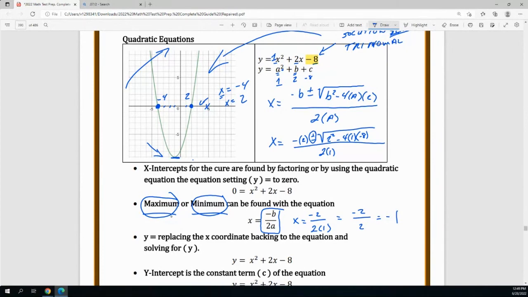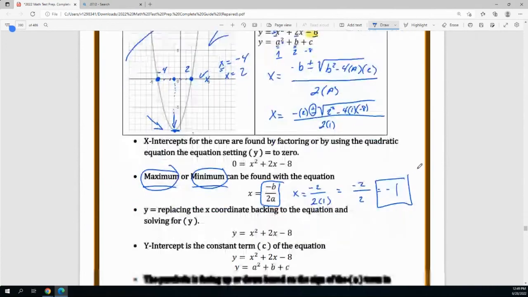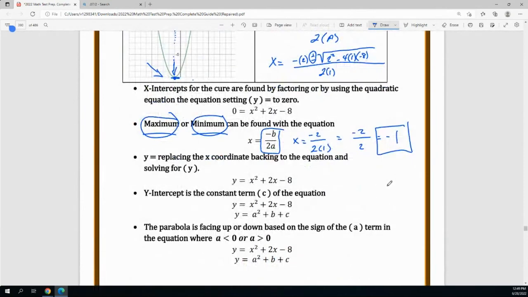Is it? Let's see. If I go over there and I find my negative 1, and I look down, yes, look, its lowest point is at x equals negative 1. So that is where my minimum is located. Okay, that's what you do. So most of this is actually pretty easy, or not easy, but it is detailed. I do want to show you one more thing, which can be pretty simple.